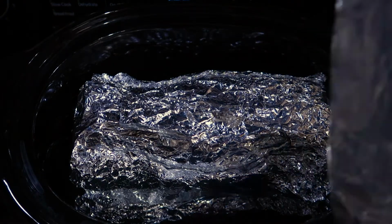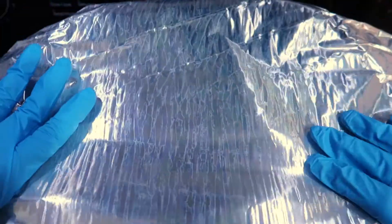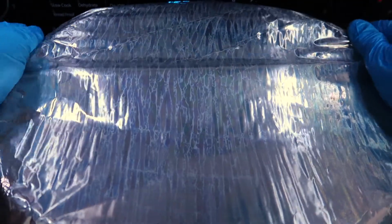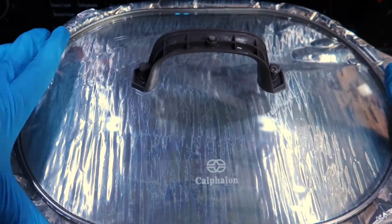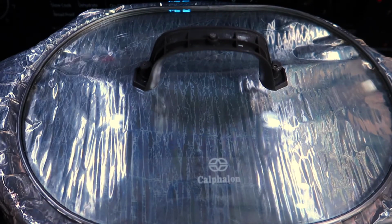I'm going to take a smaller piece of foil and cover the crock pot. This is my way of ensuring that none of the heat escapes. Place the top on. It's set for 4 hours. Now we can move on to the rice and the beans.